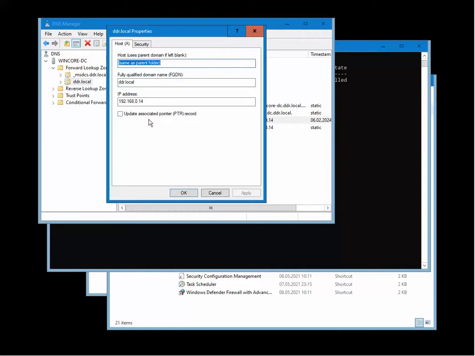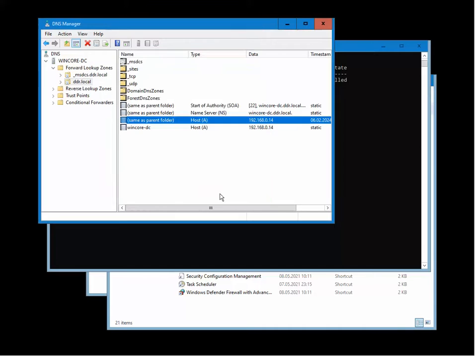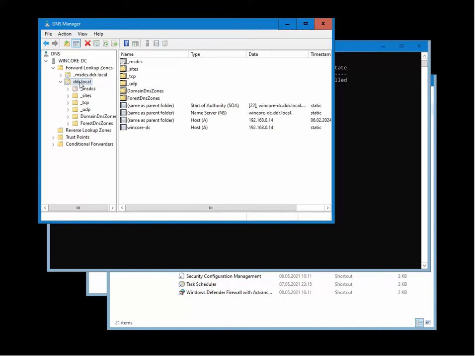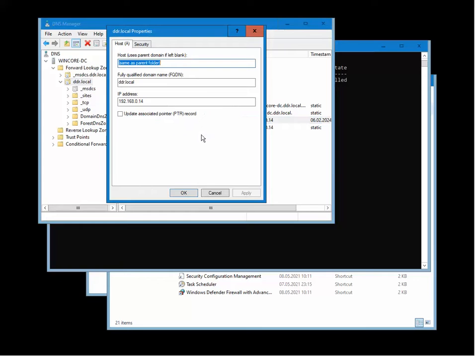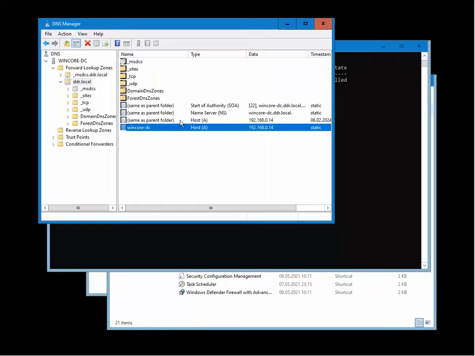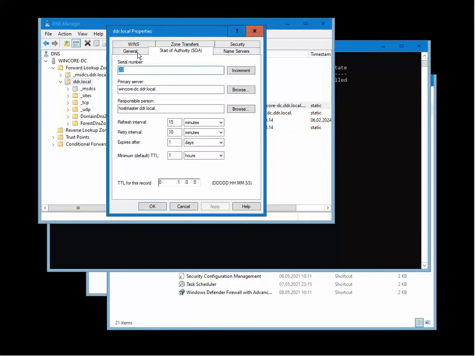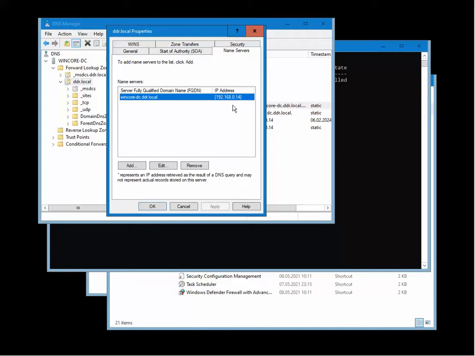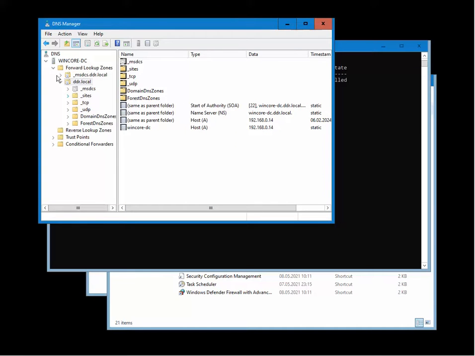Okay, I didn't create yet a PTR record. So as you can see, because I don't have any reverse lookup zones created as well. Let's check here exactly, and let's go here as well. General. Okay. Name server. Okay, the name is resolved. Fine. So this is how it looks.